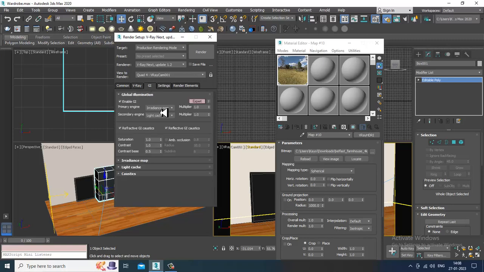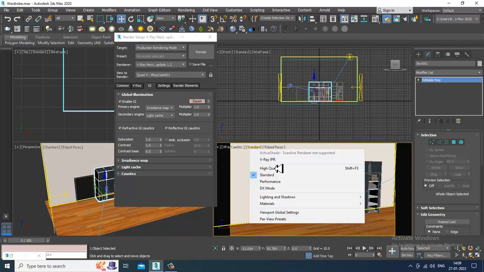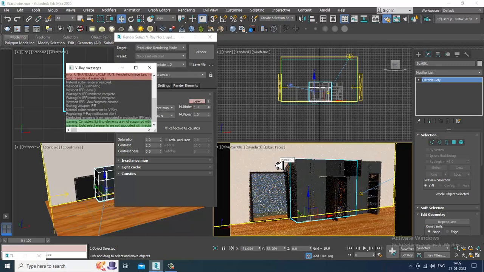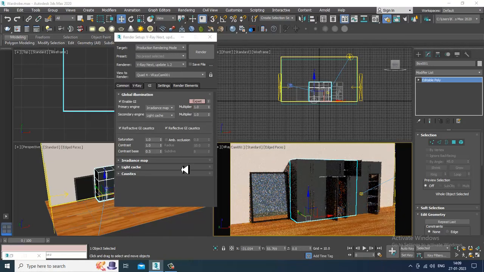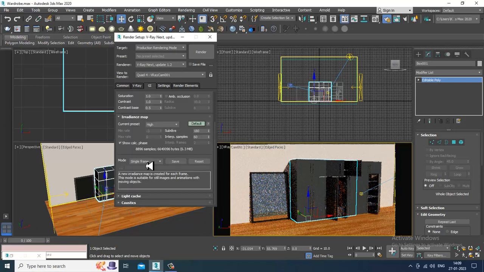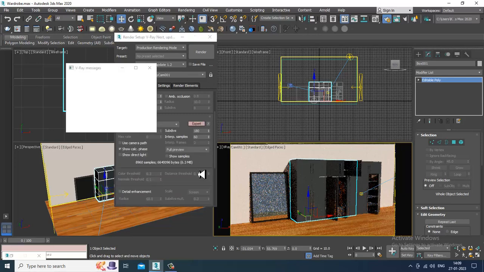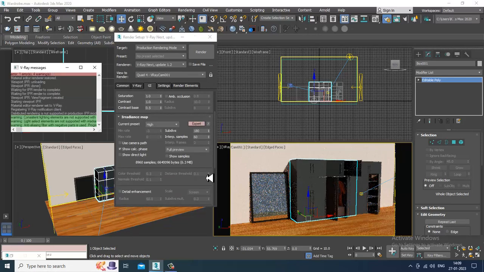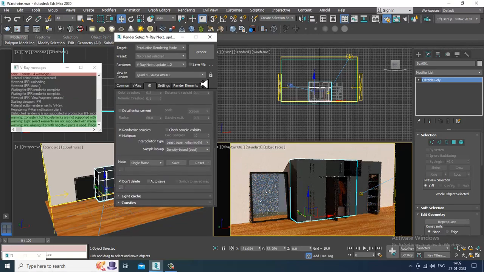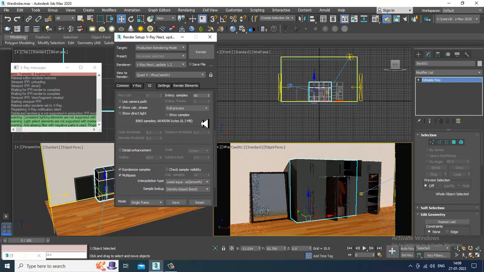The primary engine, I'll keep it as 3ds Max, the light bounce over here. I'll make this as ground position. I'll just turn this on. Okay, looks much better. Again, I'll go into this part, into this 3ds Max. That's totally okay. I'll go down over here.